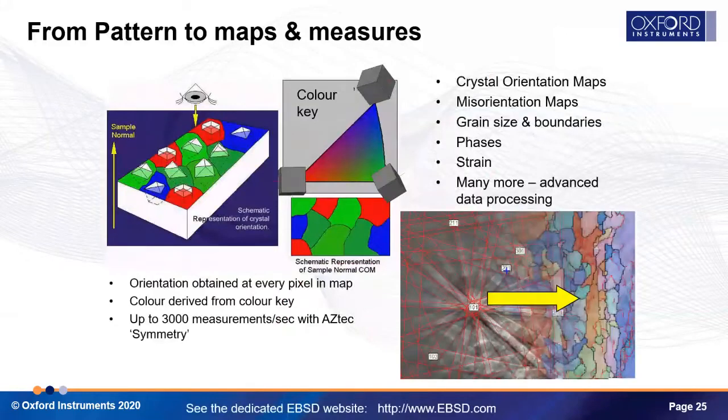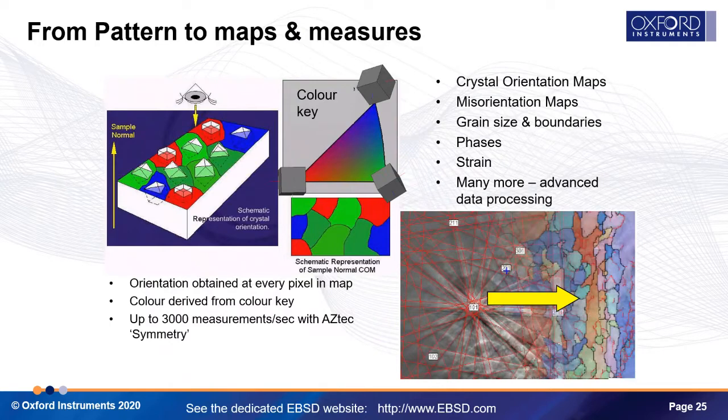So how do we get from these patterns to orientation results, and how do we display those in some convenient way that we can easily visualize? One of the things that we use are various color keys. In this case, it's the inverse pole figure color key, which fortunately is more or less triangular, and we can apply false color to that. So we have colored that space with red, green and blue.